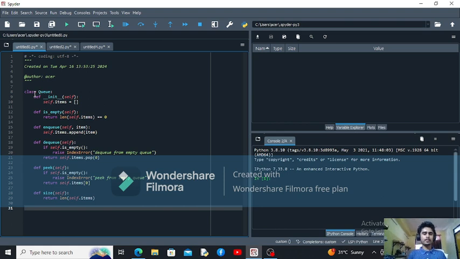So this is a basic program of a queue in which all the basic functionalities are given.